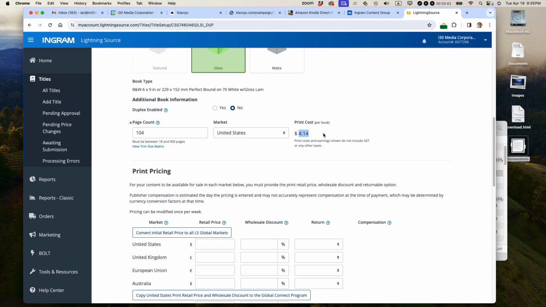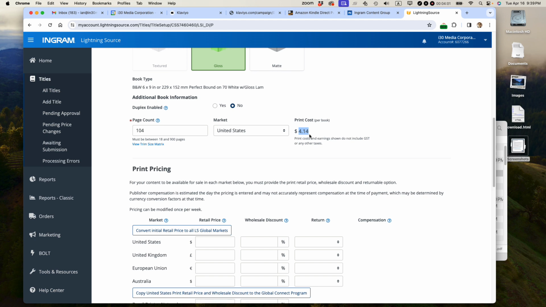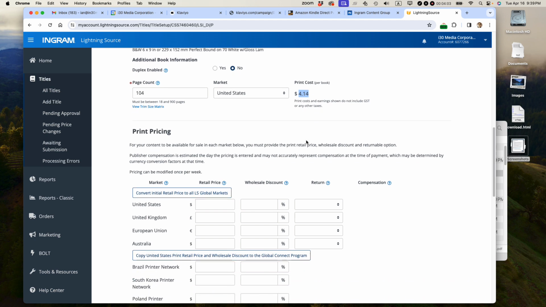I'm not sure the reason for that. I wouldn't put it past Amazon to be basically kind of losing money deliberately just to take market share. But for whatever the reason, if you print copies through Ingram Lightning Source, you'll pay basically about 30% more than the comparable cost on Amazon if you're using Amazon KDP.